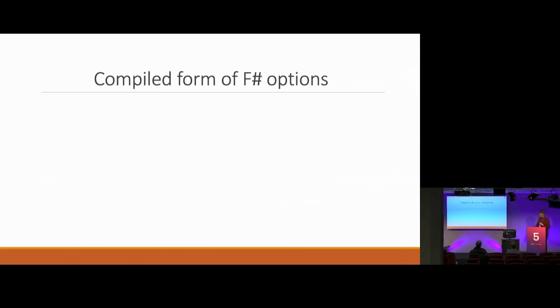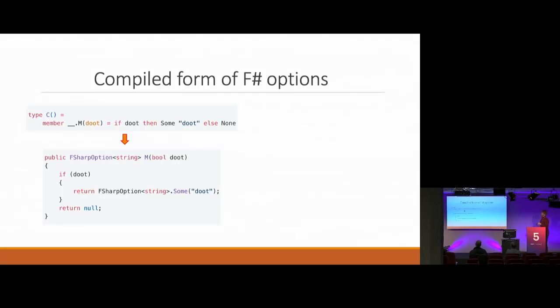And then the last one, this one is truly great. I love this one absolutely to death. So you're probably all familiar with option types. Here's just a very simple routine that produces an option based on a flag. Gives it a string value, otherwise it gives it none. This actually compiles into this.